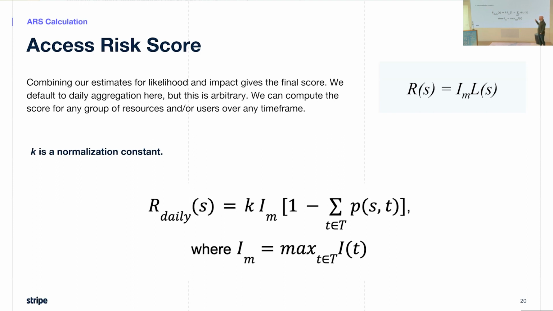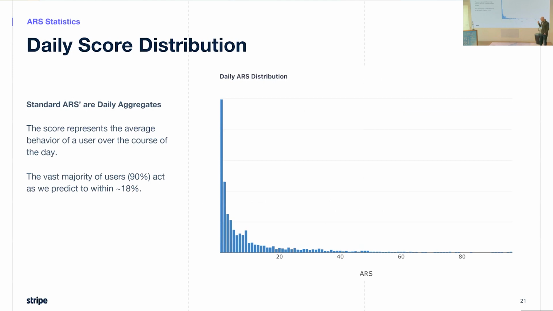But just to give you some intuition of what this looks like in reality, I took this snapshot from one of our operational dashboards just yesterday morning. And this is an intuitive shape of this distribution. You'd expect the vast majority of people to have a very low risk. Everything they're doing is quite predictable. And then you have this long tail of various types of anomalies potentially that may be occurring. If you want to be precise, for the vast majority of users, about 90%, day over day, we can predict what they're going to do to within about 18% in terms of the assets that they access.